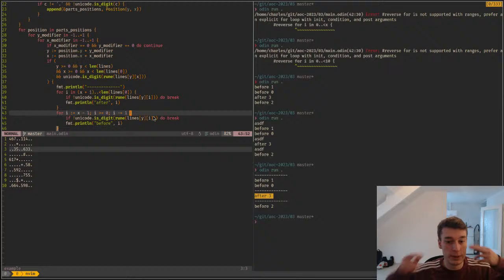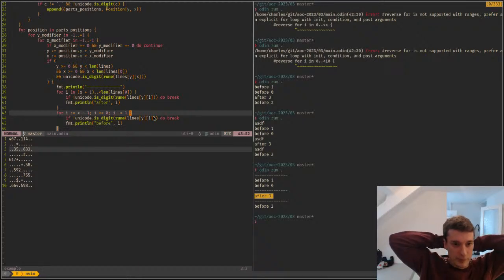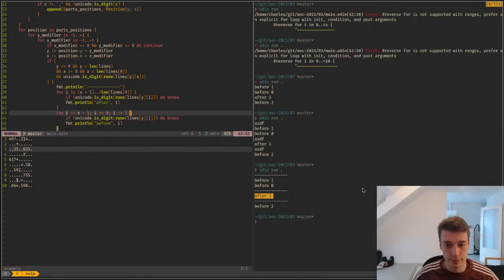So okay, we know all the positions of the adjacent ones. But now here we see that it's going over the 3 and the 5 two times.